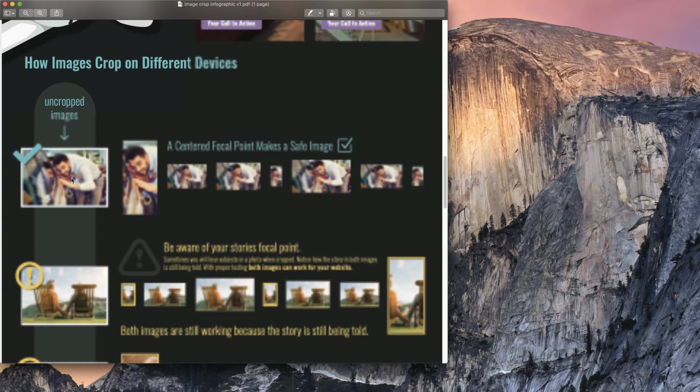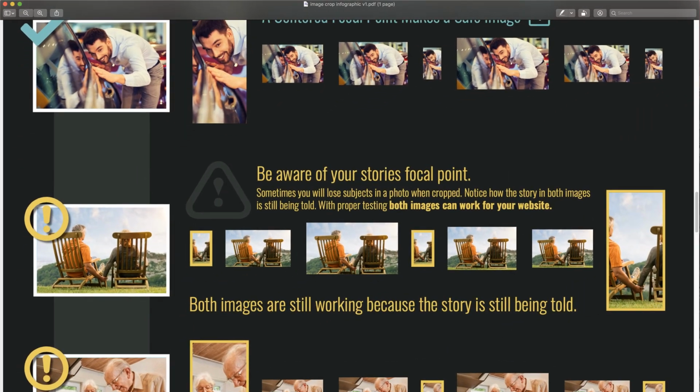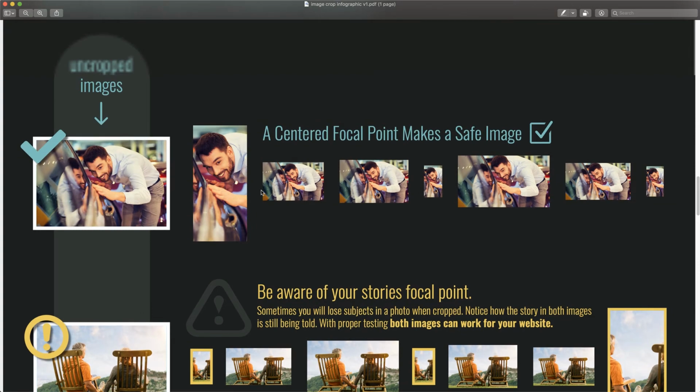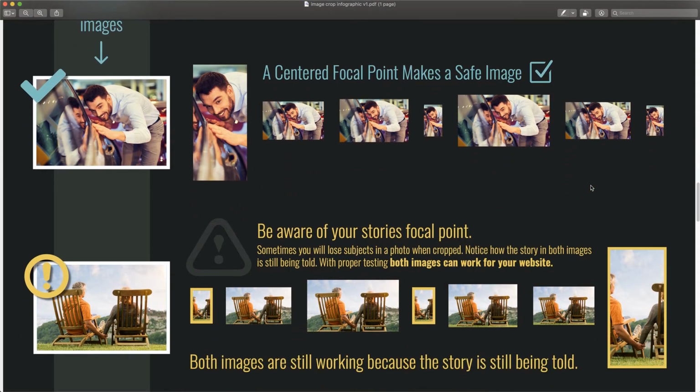So here you can see this guy with the car. I put a green check box next to it because it works in every single example. The reason it works is his head's basically in the center, and the overall story's being told. And that's the important thing. Here, I'll expand this out so that way you guys can see it a little more. We want to make sure a story is being told with the images. And in here, you can clearly see it's a car in every single one of them. You can see he's really excited. He's looking at these lines here. Everything works. It looks great all along.